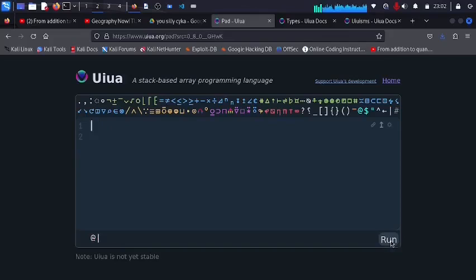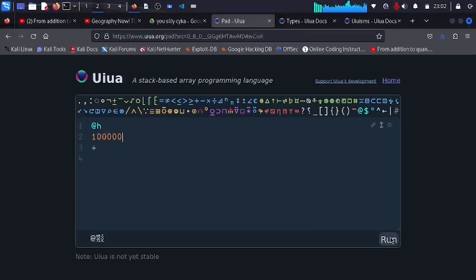Alright, so how can you manipulate these characters? So let's say H. If we try to add 1 to H, it's gonna turn into I. If we add 10 to H, it's gonna turn into R. 100 to H, it's gonna turn into this weird character.